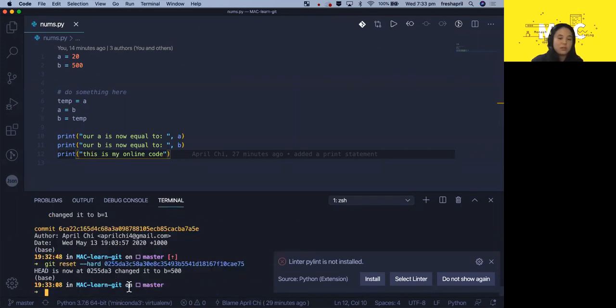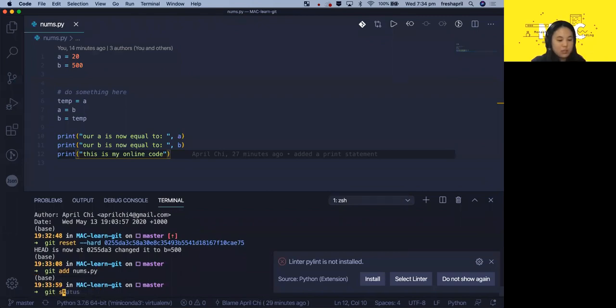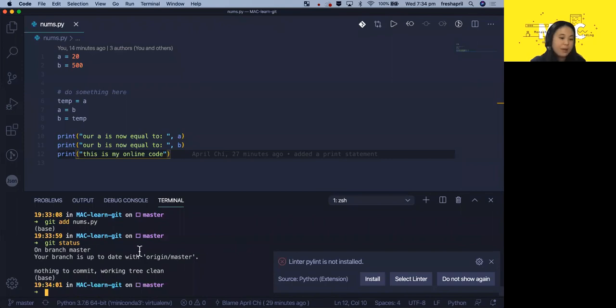So now remember after you resolve things, even after a merge conflict, you had to add and commit and push again. So this is the same thing. I'm going to have to add, commit and push again. So let's just do that for the sake of it. So git add. I don't know if it's going to add anything because I didn't change anything, right? Let's see git status. Yeah, okay. So it just says it's up to date. Let's try git commit and see what happens.